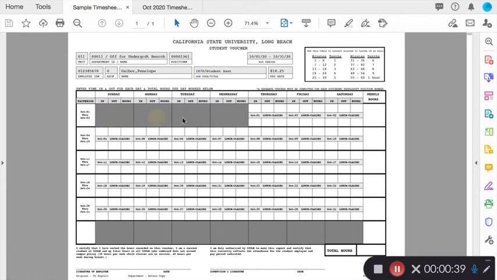If you reported days the last week of September, please make sure that if you already worked 12 hours, you shouldn't be reporting hours this first week of the month. Just because it's a new month, it doesn't mean that it's a new week. So if you already worked 12 hours these couple of days for September, that means that these days you should have not worked. Let's say if you work 6 hours this week, then that means you can only work a max of 6 hours for this following week on October.